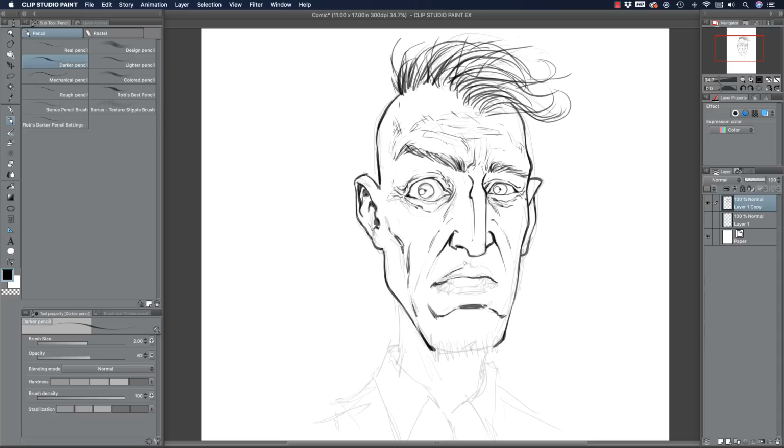I'm not sure of the mouth expression here. So you see I'm purposely breaking up the lines, keeping it very scratchy, scribbly. Maybe he's got one side of his mouth down a little bit. Again, that asymmetrical look I think is more interesting. I can develop plane changes as I go here as well.